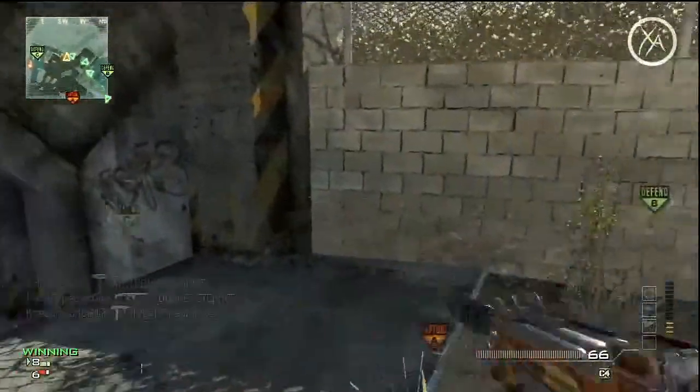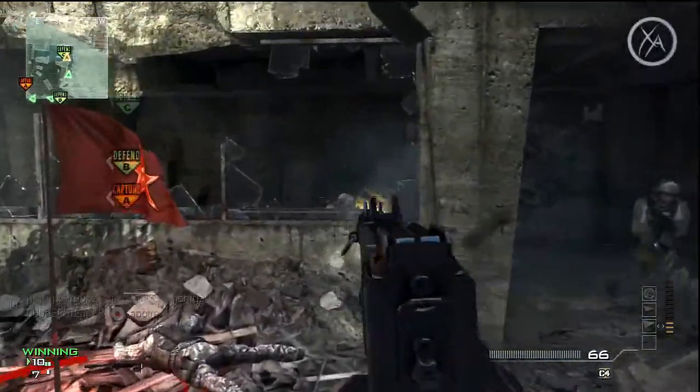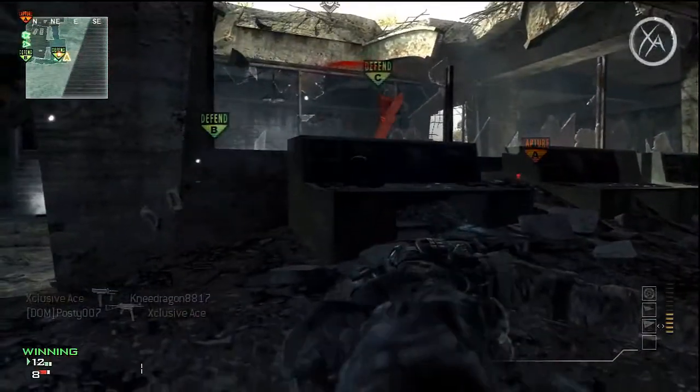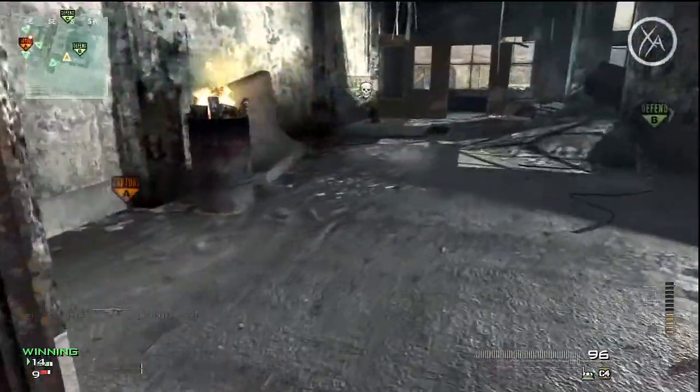So right here I noticed that we are being completely overrun at C, so I know it's my job right now to get to C and do my best to defend it. So I managed to take out two guys, and I don't know how, I just didn't see that guy initially, but he managed to take me out.